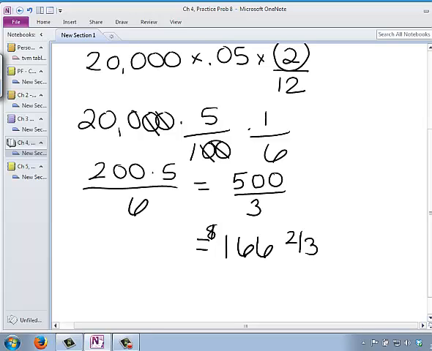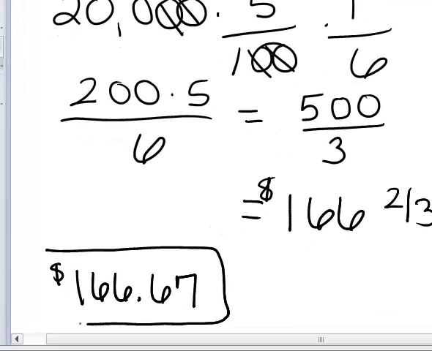So this question is asking for the answer in terms of a decimal, but also we're rounding to 2 decimal places, not 1. So my final answer should be 166 and 0.67. This is a really finicky part of this class, but you want to make sure you're writing this number as 166.67. 166.66 would be marked incorrect. 166.7 would also be marked incorrect.